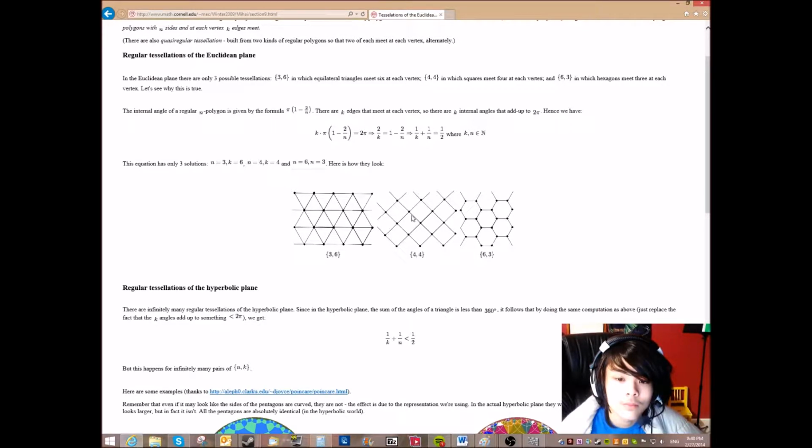In this case, we can see that this 3, 6 represents three sides, for example, a triangle, and 6 lines connect to each vertex, that six lines meet up at. So you can see, for example, that a hexagon forms around a central point. If you look at one point, you can drag 6 lines off in the direction. Same for the squares, same for the hexagons. I'll turn it over to Julian now.